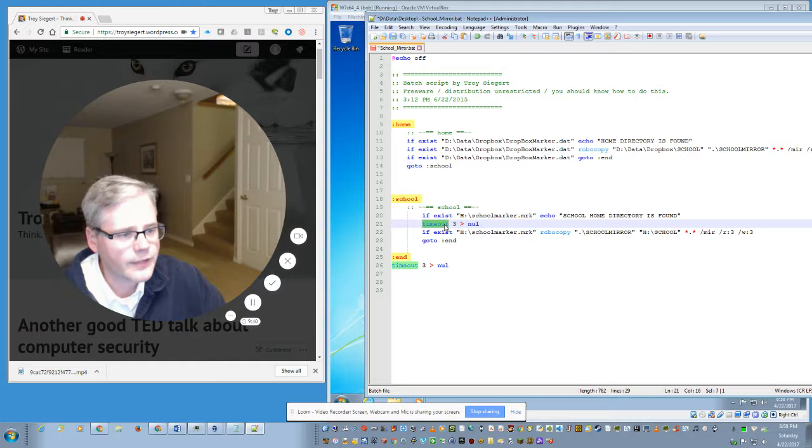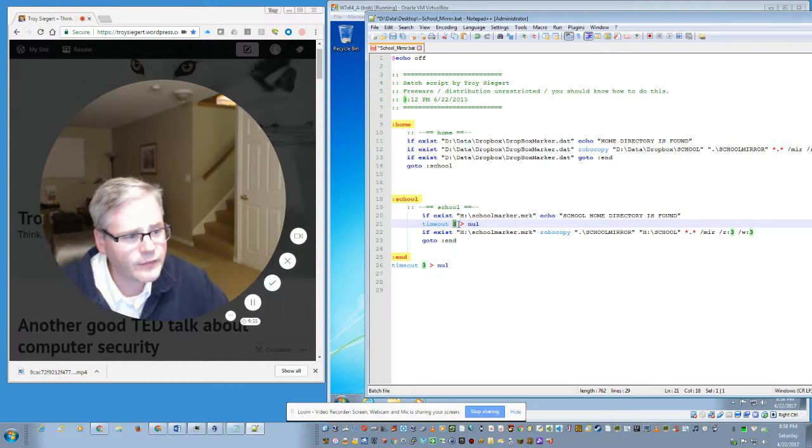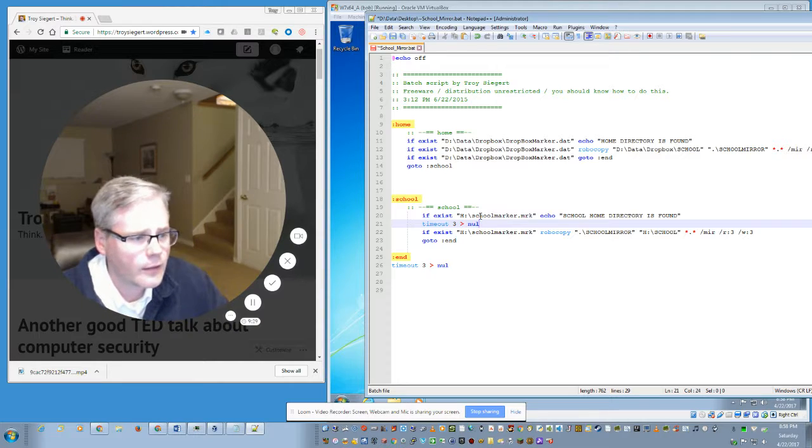The other thing here is a timeout command. You can use a timeout for 3 seconds on more modern operating systems. Alternatively, you can ping localhost, and then this here is a redirect to null, which just doesn't echo it to the screen, and then executes this next line. And when you're done, it's the same structure as before.